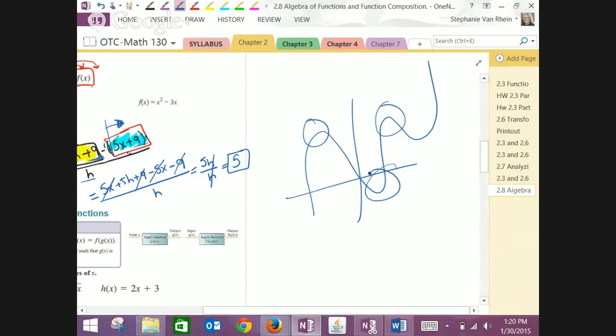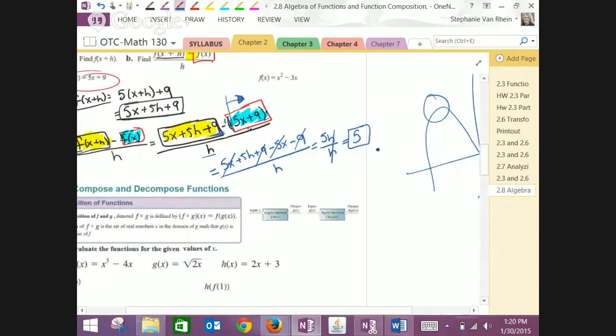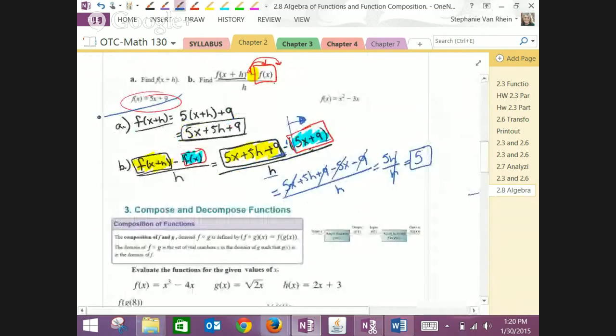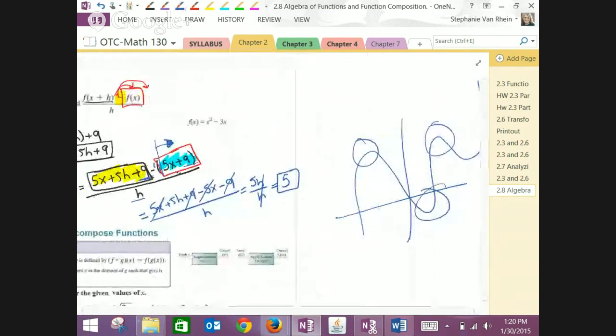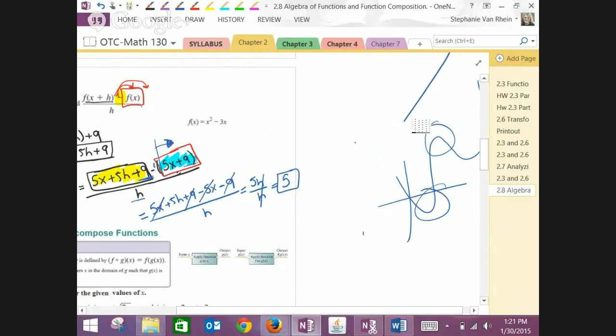That's a big concept in physics. If I have a position function, then the derivative of position is velocity. If I can find when my particle is stopped, I can find out when it's slowing down and speeding up. I can find a lot from just knowing the function. Here, the slope's a constant 5, so there are no maximum or minimum points, which is exactly what I expect if I graph this. I have a line that goes through the point (0, 9) with a slope of 5. There are no maximum or minimum points there. It just keeps going. The slope is always 5. It's constant, so that's why we got a constant number there.